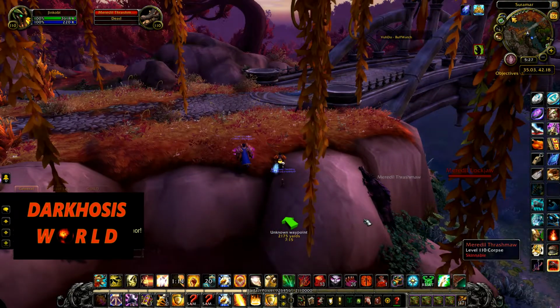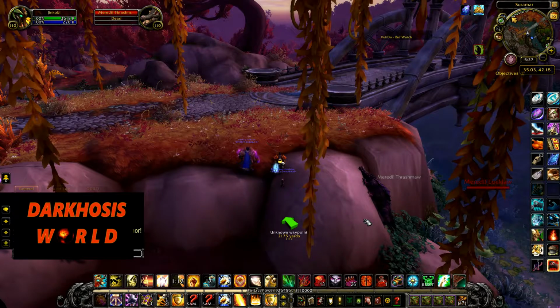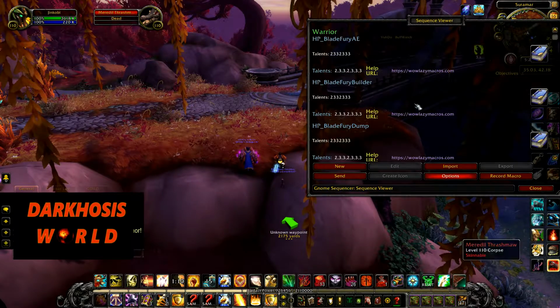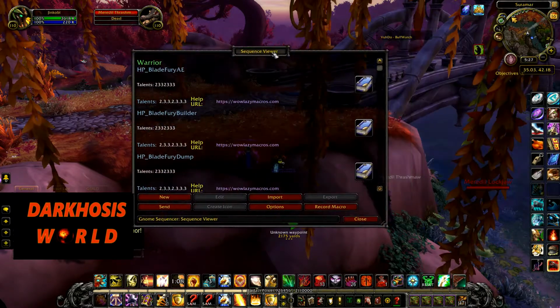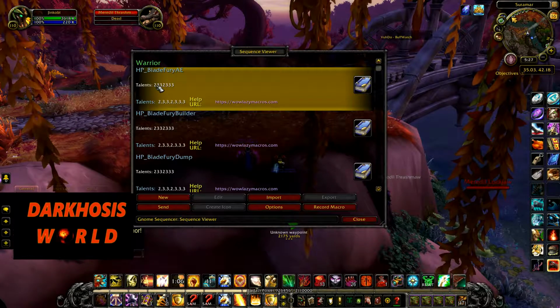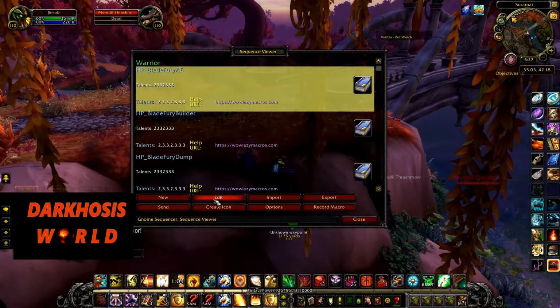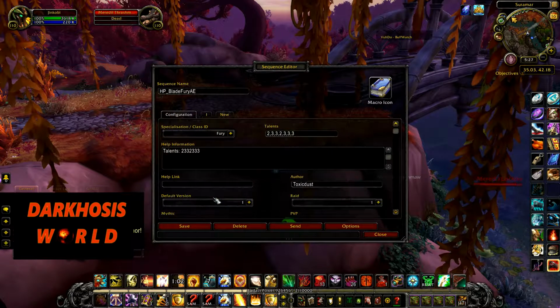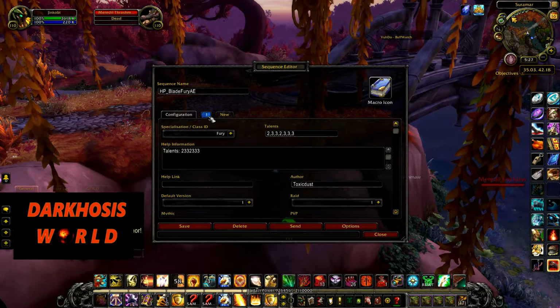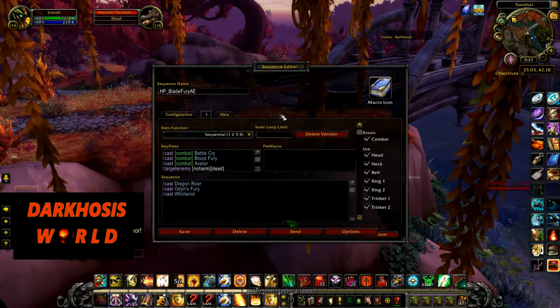You don't have to go through an entire list of the right sequences to do for each class. It's already done for you. And like I said, there's macros for every single class, and you can go into the options here, and then you can look at the macro directly and see exactly what each macro does.